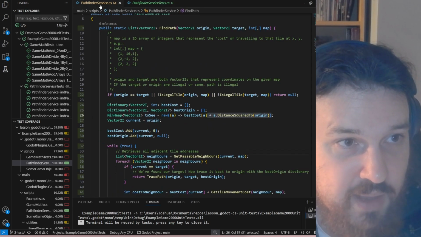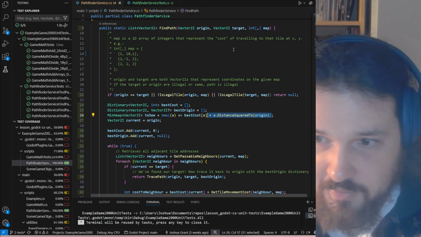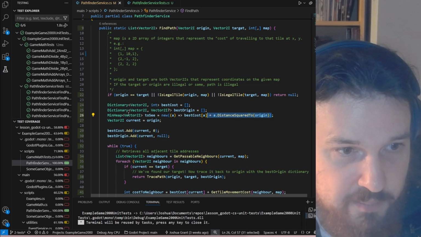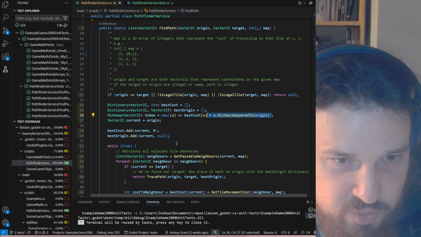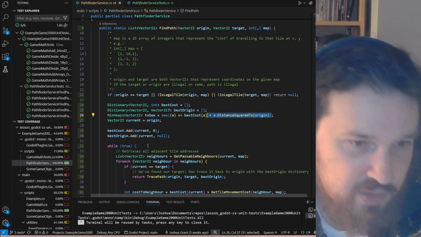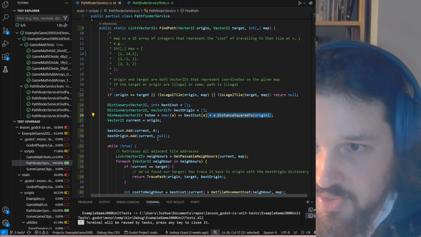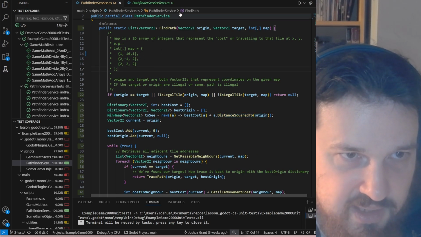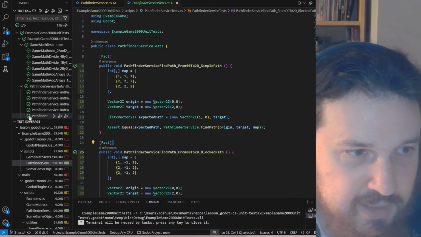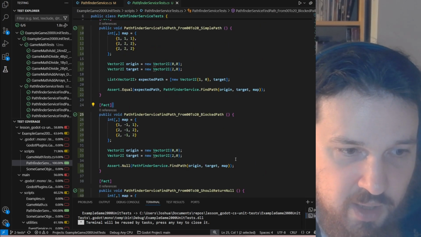So we've actually got a lot of confidence now about our Pathfinder service without having to make a bunch of levels and do weird things in Godot or wherever our game engine is to see if it's kind of working secondhand. We've actually just tested it firsthand. So that's great. That's a good thing about tests.